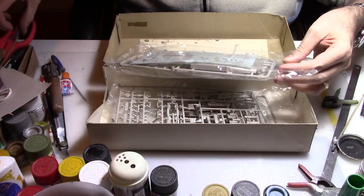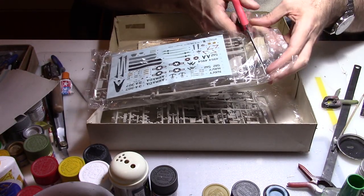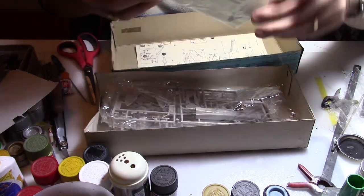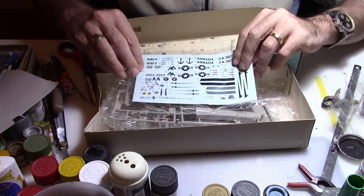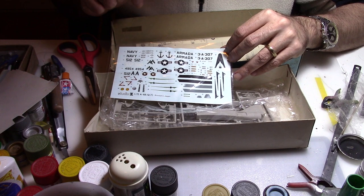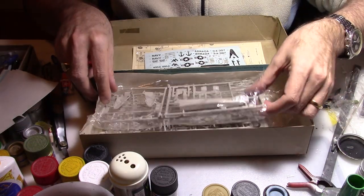As you can see, I have a few bags. The good thing is, at least it seems the decals haven't been altered by time. We have a decal sheet which has been quite well preserved. It's still under another layer of protection, but we won't need it. We have the options of the US Navy or the Argentinian Navy. We'll see that a little bit later.